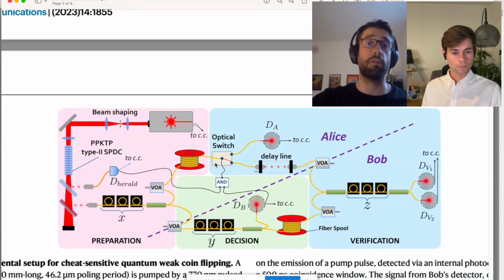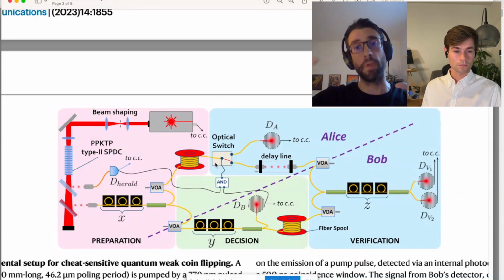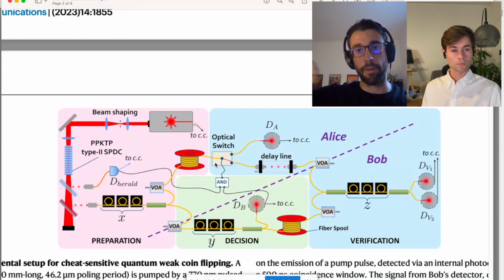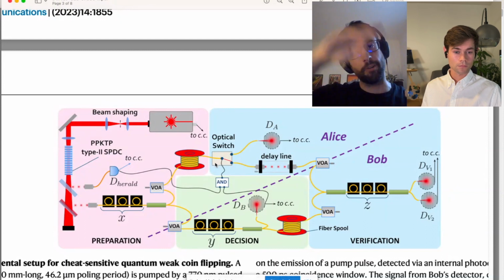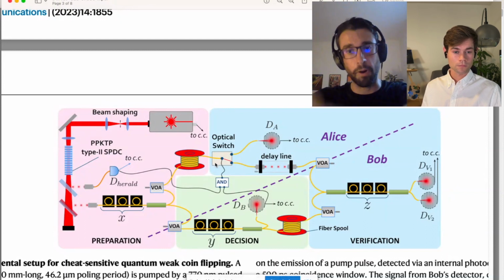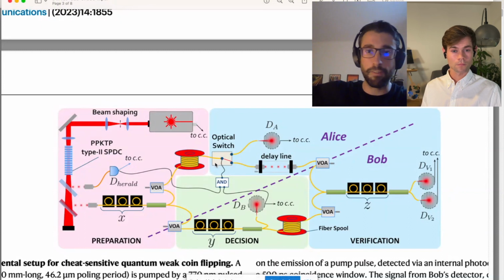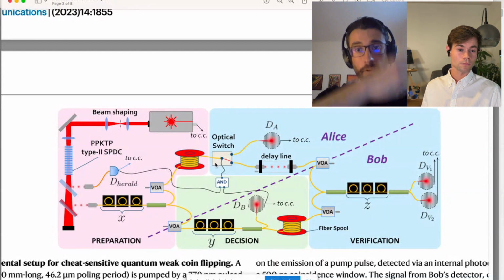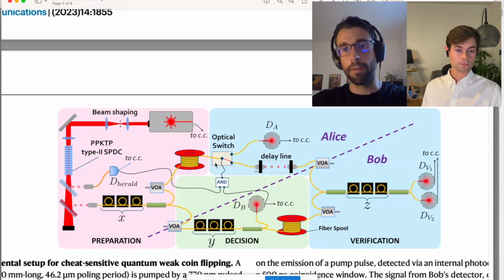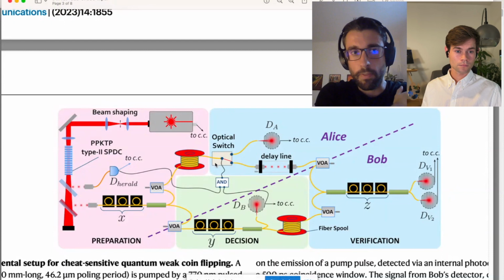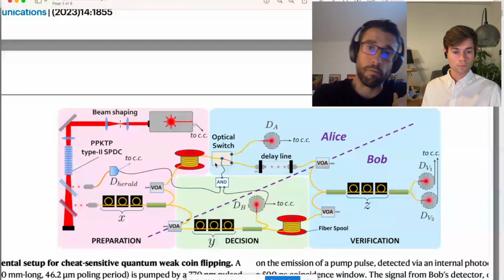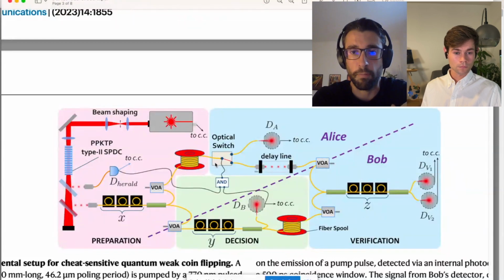As a matter of fact, in order to lower the bias of the protocol, the cheating probability, the brute force way of doing it right now would be to have more beam splitters than these 3 beam splitters. And actually, if you have a very long sequence of beam splitters and you allow the photon to bounce between Alice and Bob back and forth for a lot of rounds, then this should be able to lower the bias. But as you can imagine, this would increase the losses more and more and more. So to the best of my knowledge of the field, this is the only architecture so far, but I really hope that we can find some other architecture.